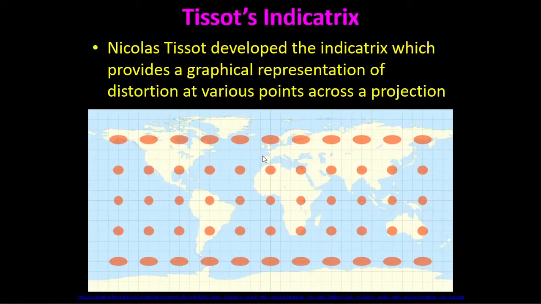We're going to use this particular situation here where we have these different circles. What the circles mean is where we have perfect circles that are this particular size, we have very little distortion. Here you can see how the distortion causes things to get flatter and maybe a tad bigger, and so now we have oval features. The distortion for this particular map is that for the most part, in the middle it looks pretty good. But when we get to the higher latitudes, going towards the poles in both directions, things get a little bit more distorted. So now we can illustrate linear, angular, or area distortion for different types of map projections.